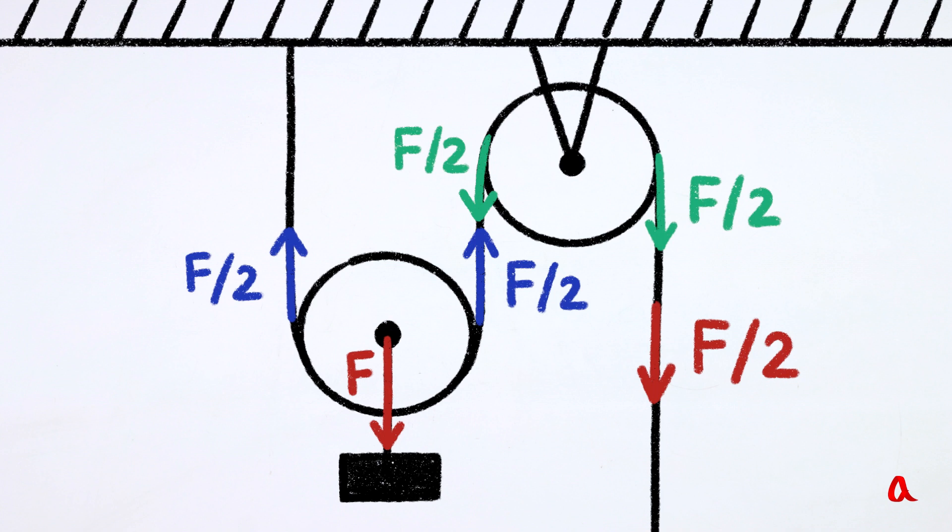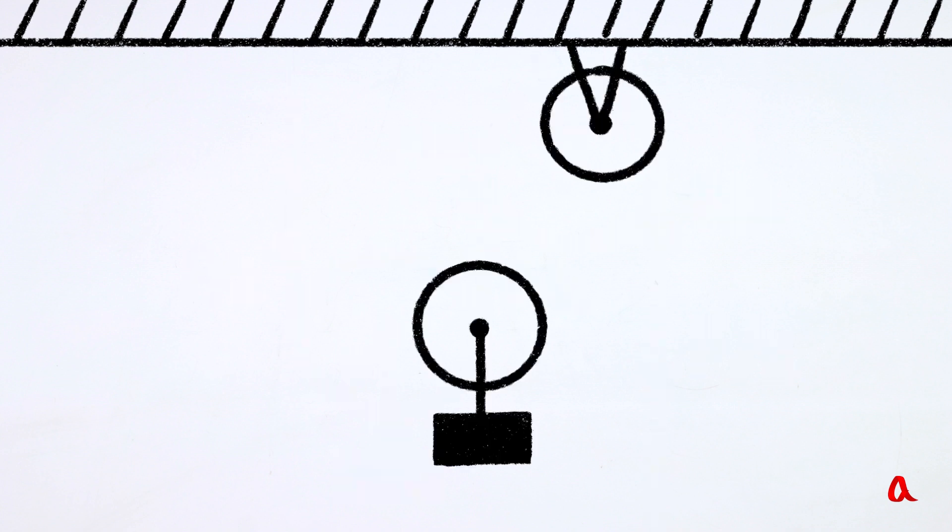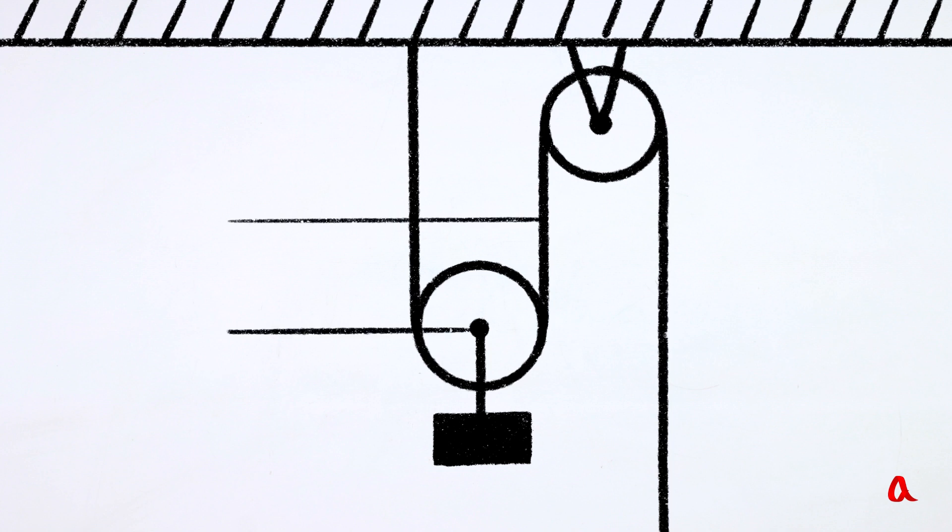Let us now calculate the distance loss. Suppose the load moves up to height A. For this, we need to choose two stretches of rope with length A each. The 2A rope moves over the fixed block and a pulling hand covers the 2A distance, so we have a double loss in distance.